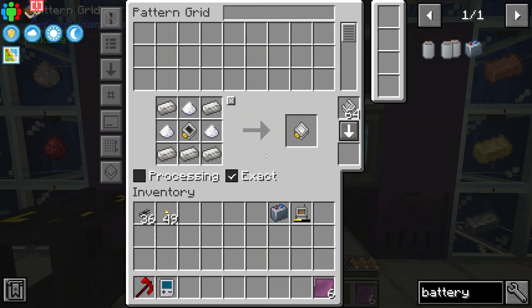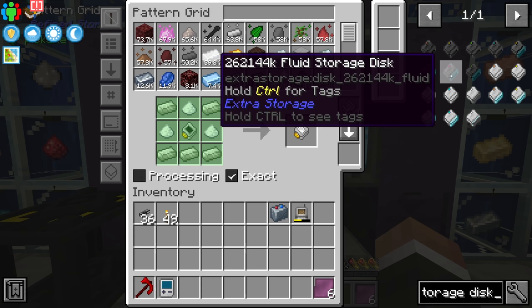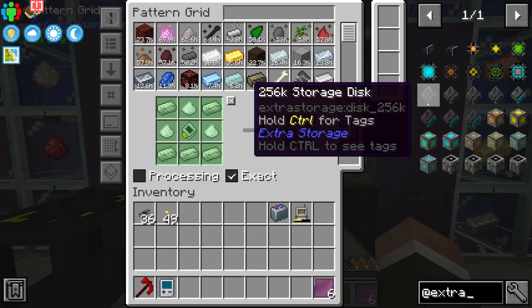So it's probably definitely worth looking at upgrading to some higher tier storage disks, potentially even all the way up to some 64K storage disks. Okay, so it turns out we do have the extra storage mod installed, and this does add all the way up to a 16,384K storage disk.